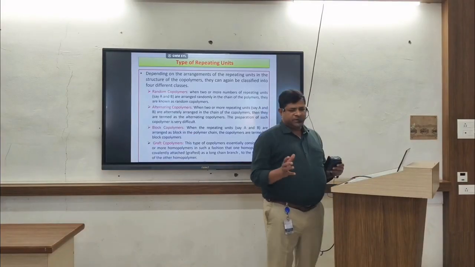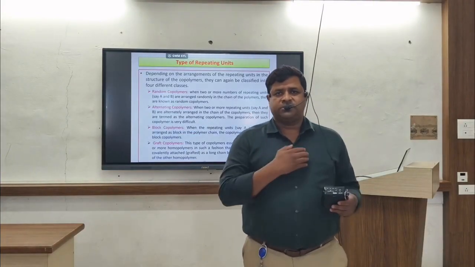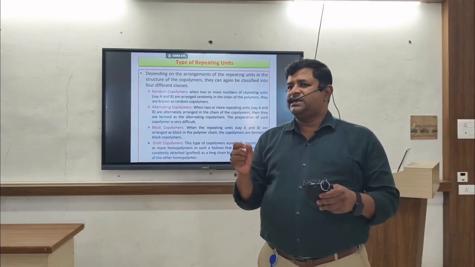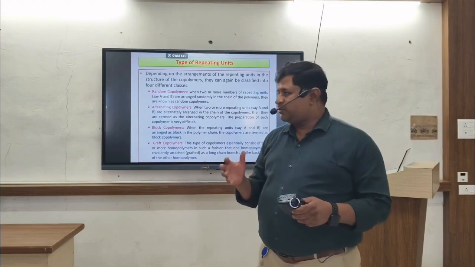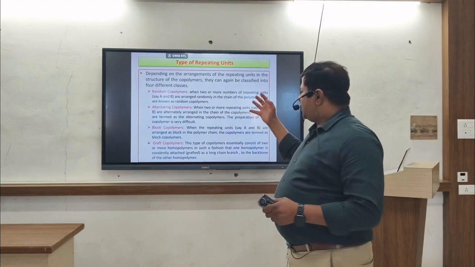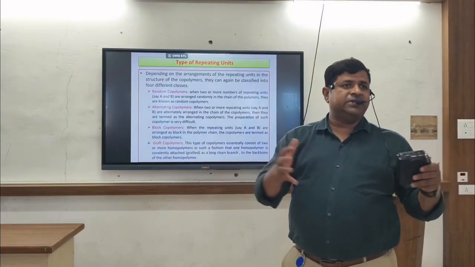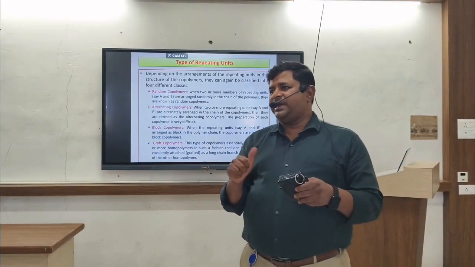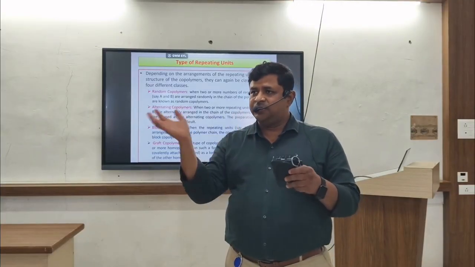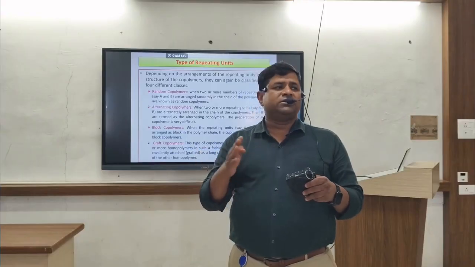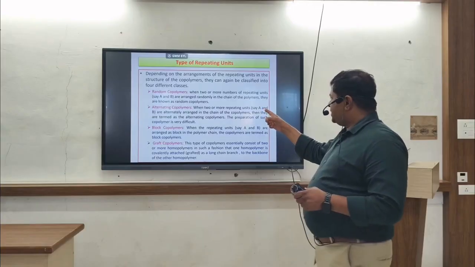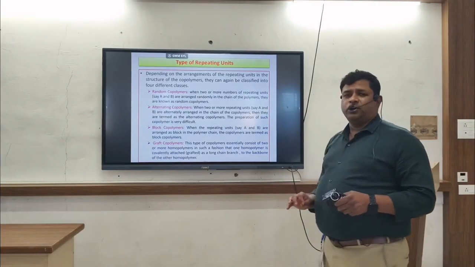And quite obvious, in copolymers, the order of arrangement of the monomers is also going to be important. What types of repeating units are there, how they are connected with each other, or how the chain is formed. If there are two monomers, for example A and B, then how they are connected with each other, whether randomly, or whether they are following some order for making that particular polymer. So based upon that, random, alternating, block and grafting copolymers are there.